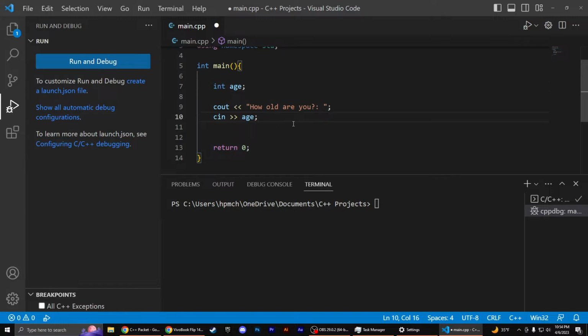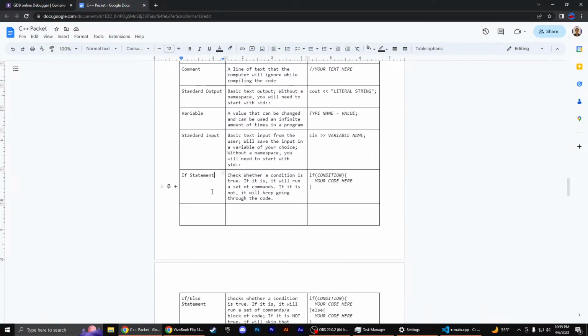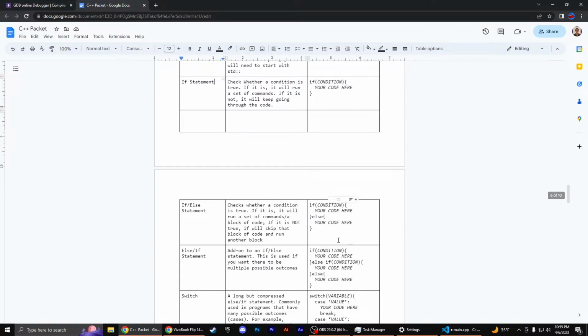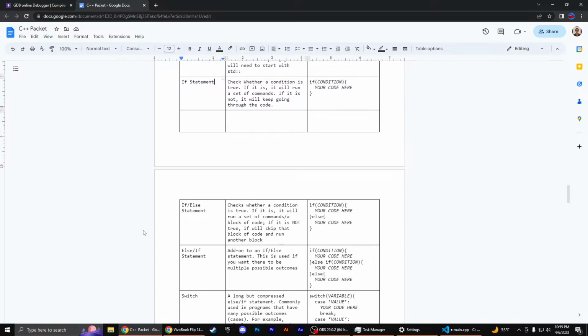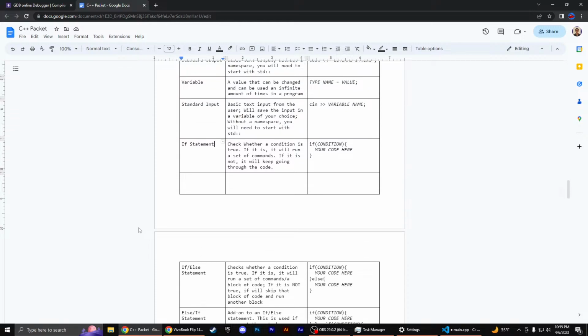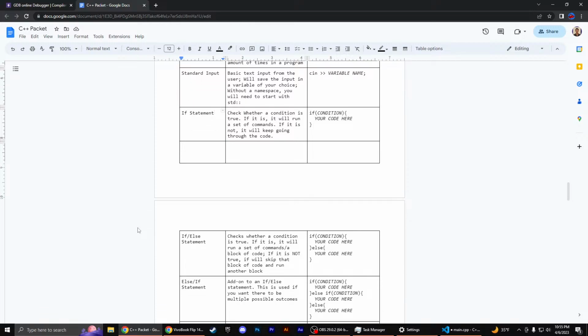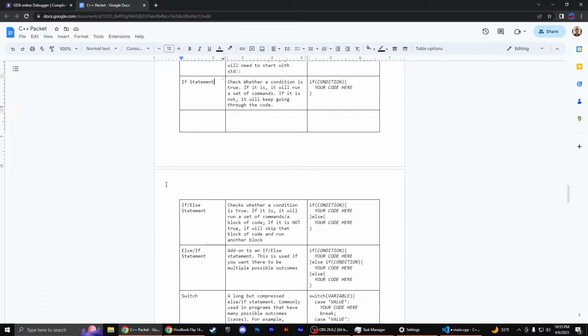Okay. And now, if you look at the packet, you see if statements, if else statements, and else if statements, right? Now this is gonna look very intimidating at first, okay? In the packet, it's kind of spread out across 2 pages. You see if, else if, else, correct? I do. Now, the example looks kind of intimidating, I'm assuming. Yes. I'm going to try to break this down, okay?